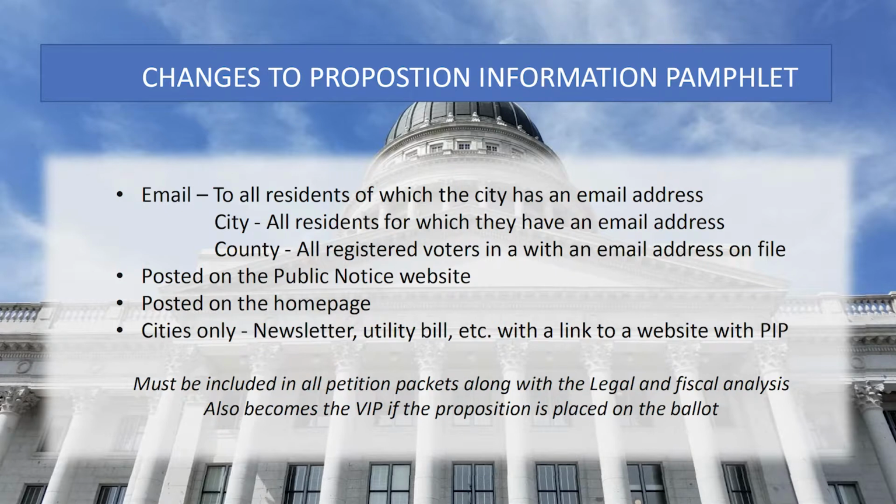Okay, and then there's a question back here of how do you get out the proposition information pamphlet. Basically, there's a few ways that you can do that, and Representative Daw didn't really care what methods were used, as long as there's a good faith effort to really get that information out there. And it's important that we push that out to our citizens. So email is a big priority.